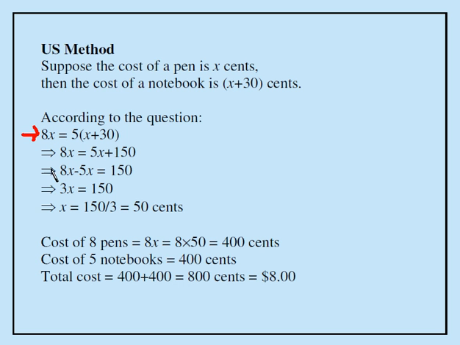So 8x is 8x. On the right hand side, I distributed 5 over x plus 30 and I got 5x plus 150. I moved the variables on the same side. I have 8x minus 5x here is equal to 150. 8x minus 5x is 3x. 3x is equal to 150. Divide both sides by 3 and x turns out to be 50 cents.